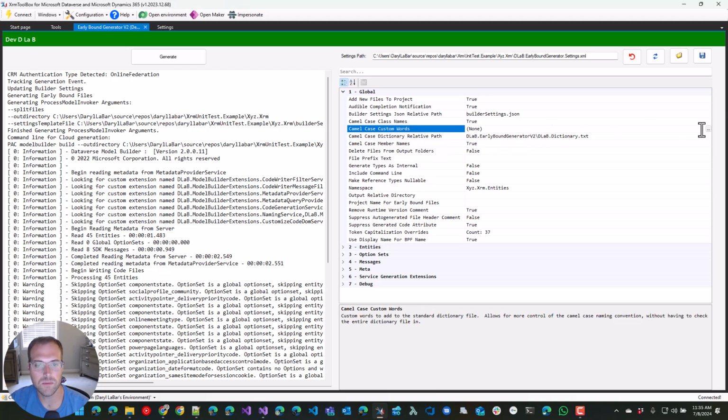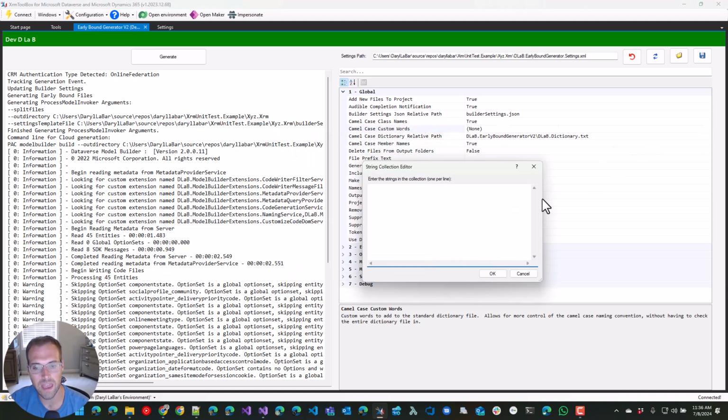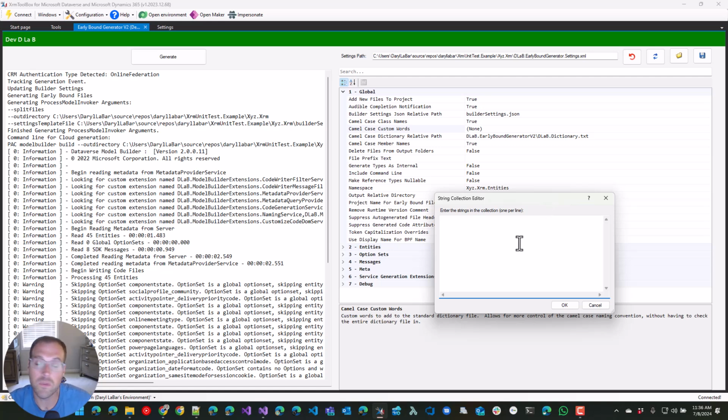Okay, so camel case custom words. You can go through here and add in custom words that you want to have camel cased. That's just the preferred method of adding a correct word. So let's say that I want to camel case my U.S. states. I want Michigan to be a camel case word, and Alabama, and pull that out rather than being something else. You could potentially do that. It's also helpful for things like XML. I don't want XML to be capitalized like this, but I want to see it as an actual word. I say, all right, XML is a word.